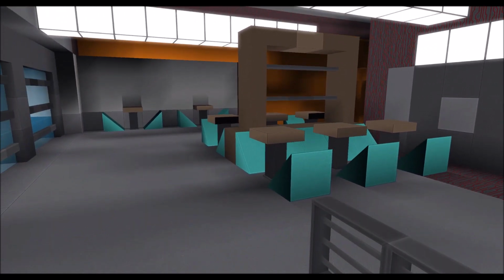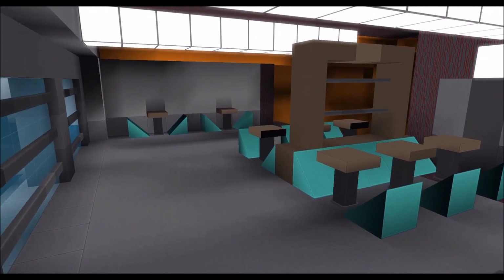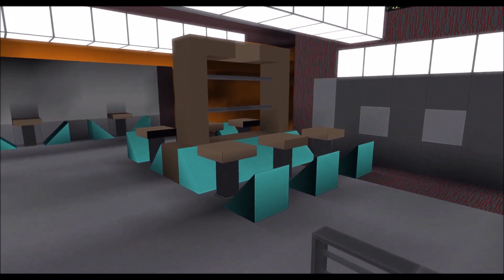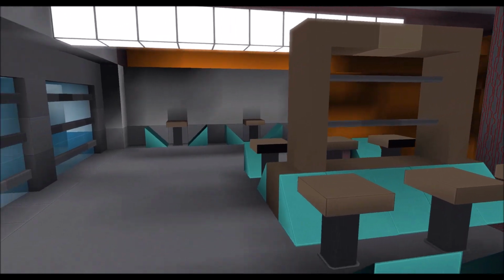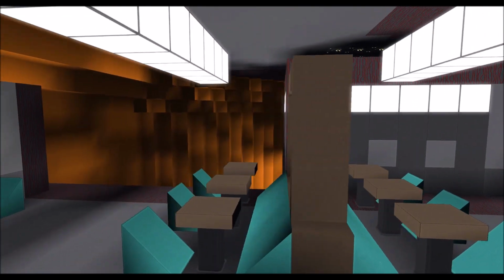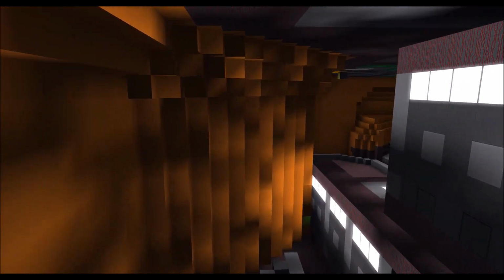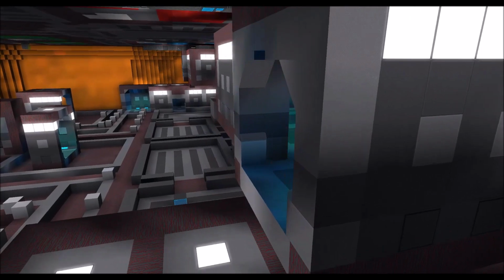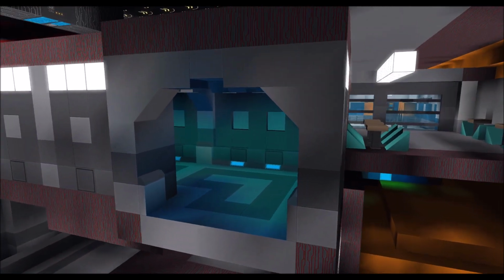I quite liked how that looked, so I tried to replicate it a bit here. But I'm not sure how I'm going to place the furniture in this area, because it's not that wide. And I do need an area over here as well for a small kitchen, so I need to construct it as well. So as you can see here, I continue the hallway as well.